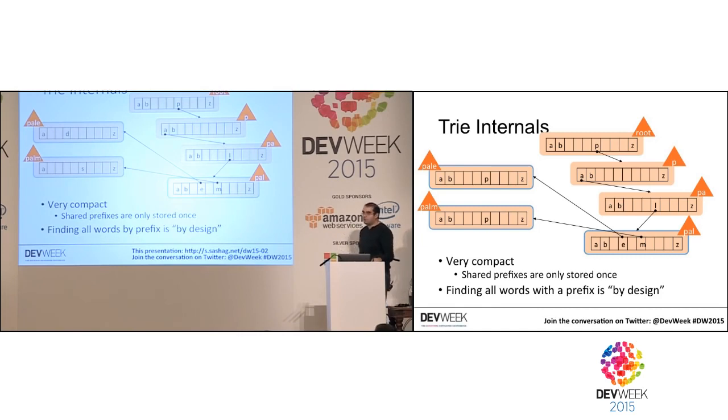Now let's think about the complexity here. So suppose I have a word of length 500, and I want to find if it's part of the trie. So how many operations is it going to take? I have a word of length 500. I want to see if it's part of the tree. What's the upper bound?